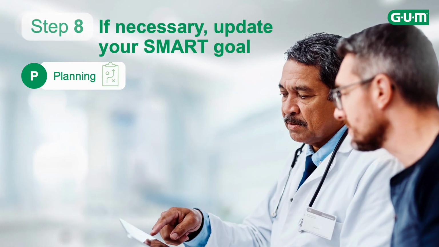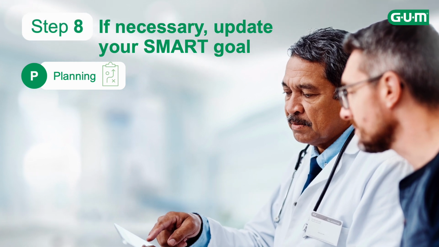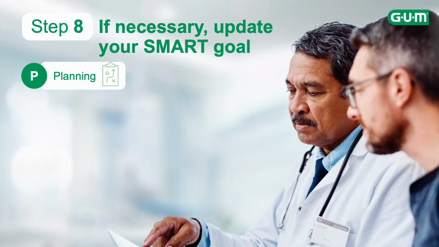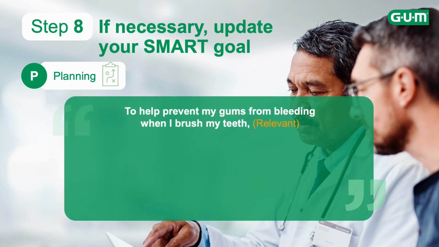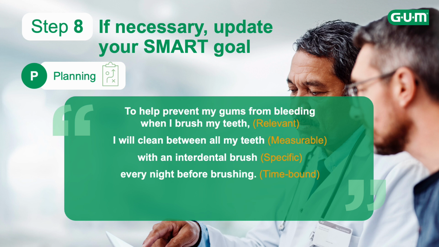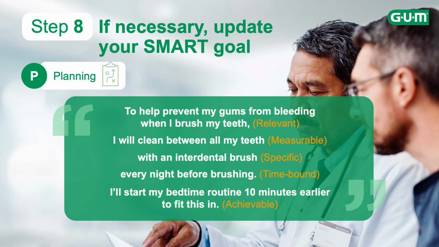Now that you've planned when and how your patient will adopt the new behavior, revisit the SMART goal to make it even more achievable. For our patient, that might mean refining the goal as follows. "To help prevent my gums from bleeding when I brush my teeth, I will clean between all my teeth with an interdental brush every night before brushing. I'll start my bedtime routine 10 minutes earlier to fit this in." This small tweak makes it more achievable and easier to follow through on.